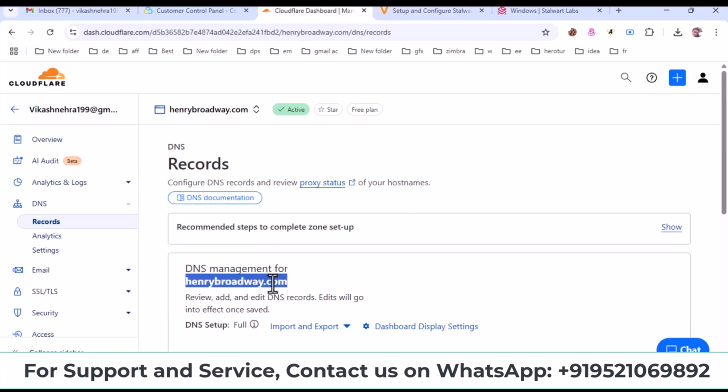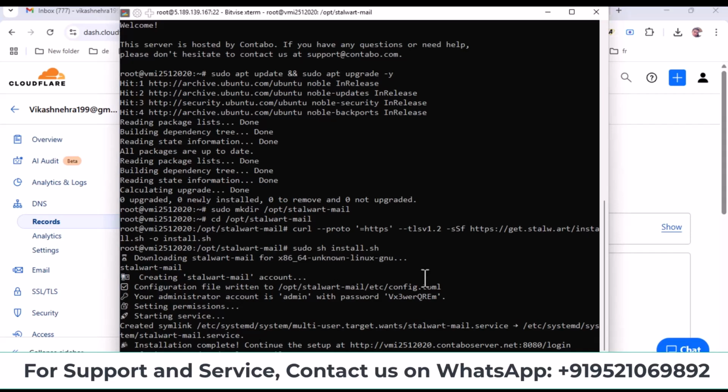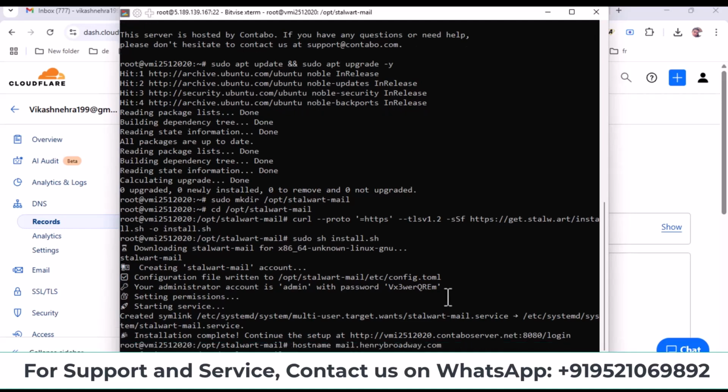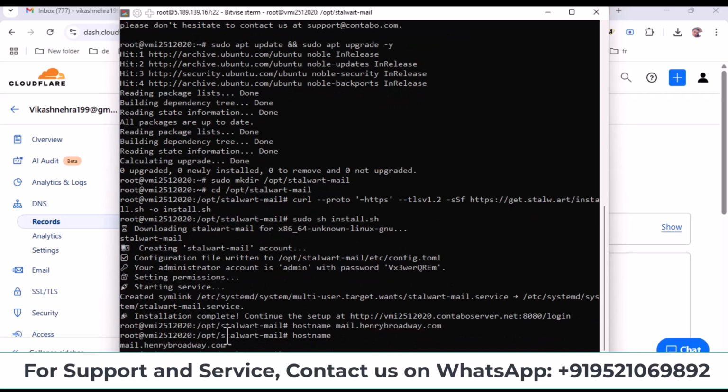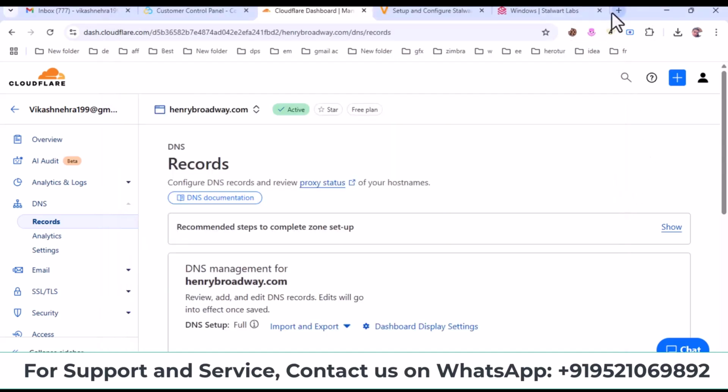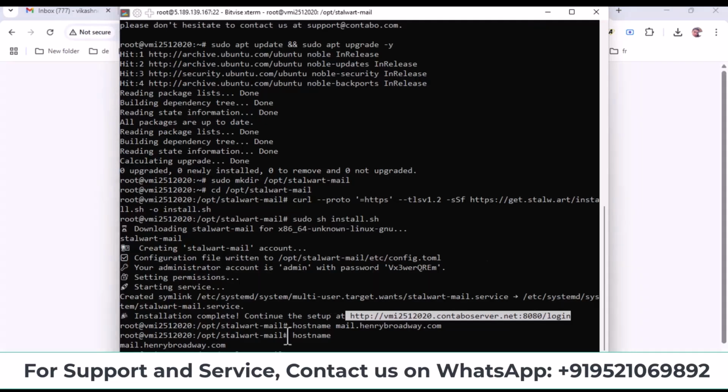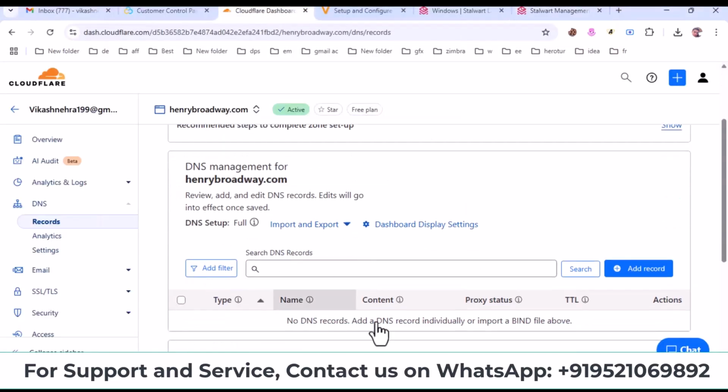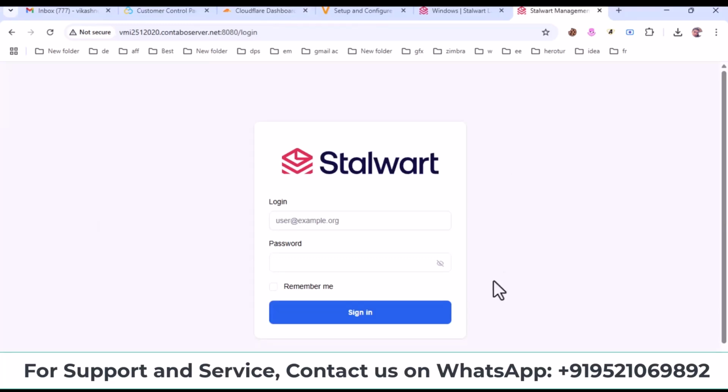So, what do I do? I'll set my hostname here. You type hostname and then add your domain here. In the hostname, I'd entered mail.mydomain. So now, when I run the hostname command, it shows my domain as the current host, okay? You can also do it this way. But I'll copy this here, and then I'll run it here. Because my domain DNS hasn't been connected yet. We haven't added the records yet, but we'll do that now.